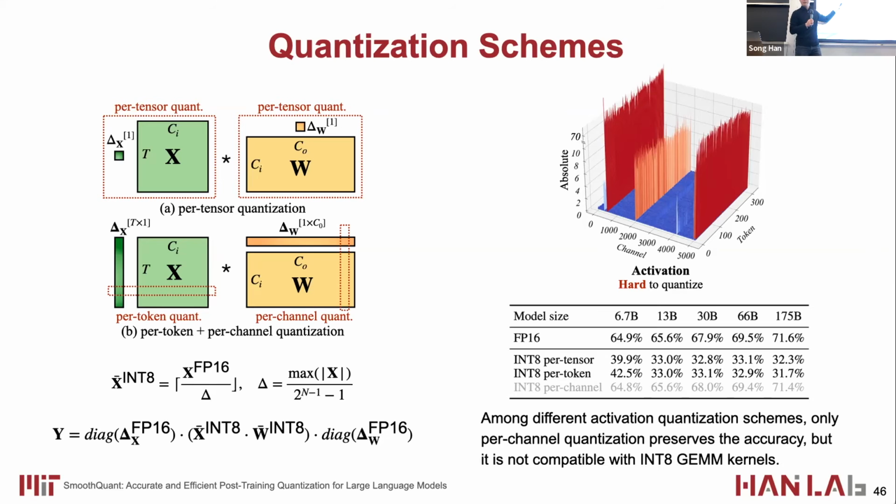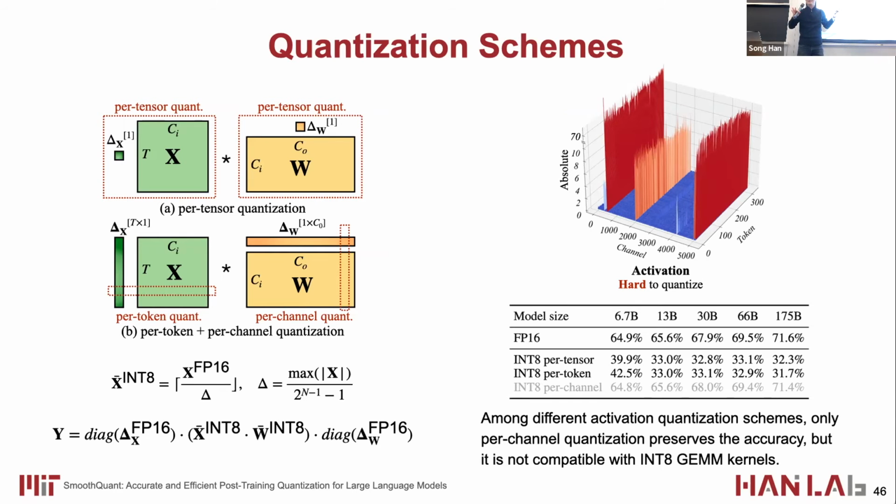The second one. Why is it not the first one? I thought each tensor has multiple channels and tokens. Right, you have more flexibility in this case. Rather than having a single step size for the entire tensor, you can have finer granularity of control, right? But which one is easier to accelerate on hardware? First one, right? You have only one single multiplier for the whole tensor.